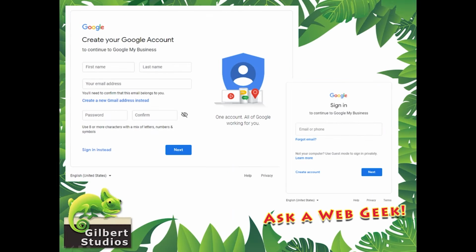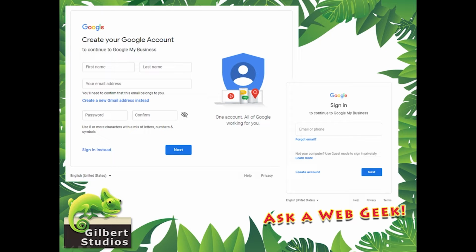Once you click that, Google is then going to want you to sign in. If you already have a Google account, you can sign right in. If you do not have a Google account, you can create one for free. You can create one for free using any email address that you have, or if you want to, you can also create a brand new Gmail address to use with your Google account. I would recommend that. I like Gmail, and I think that it's great to have a Gmail specific address, but it doesn't have to be. It could be any email address you have access to. You can use that to create your Google account.